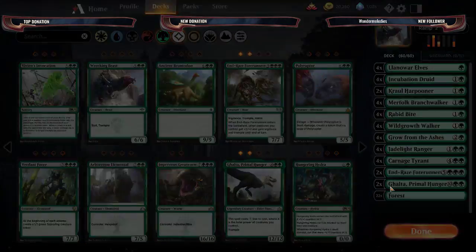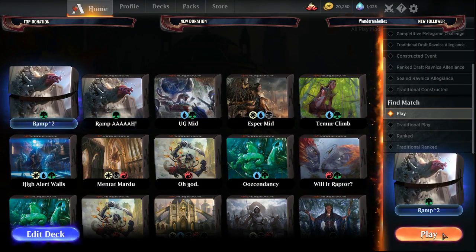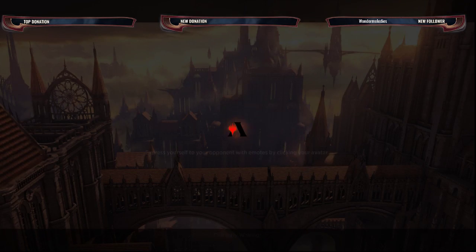Let's run like this. Let's run Ramp Squared as is. We can always come back and tweak. Ramp Cubed? Ramp Cubed, yeah. We can go to Ramp Cubed, yeah.